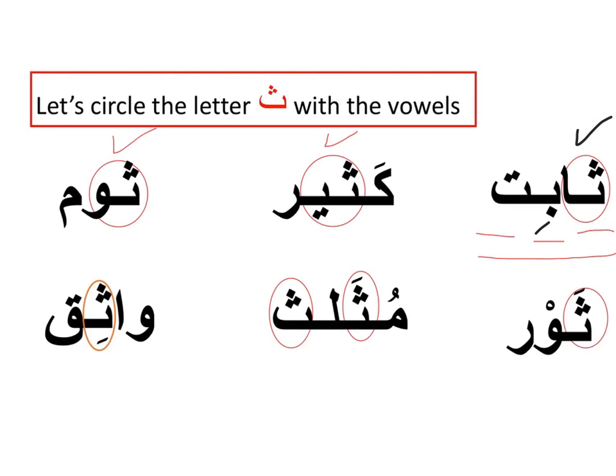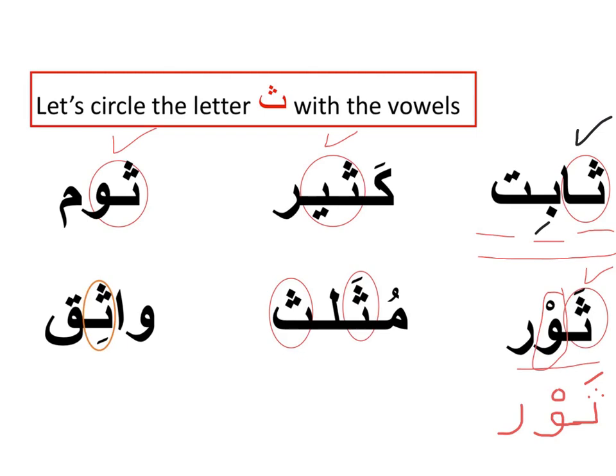Next here we have tha with the vowel a with fatha, and this word is a bit tricky because you might think that this is the vowel u, but it's not the vowel u, it's the letter wa with sukun. And how do I know? Tha itself has its own vowel. So this is tha, it has its own vowel a, tha, and this is the letter wa, and it has sukun, thaw, and this is the letter ra, thawr.